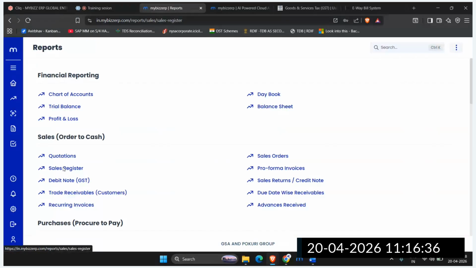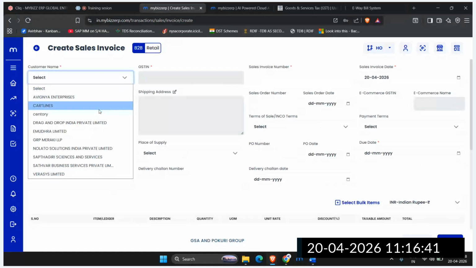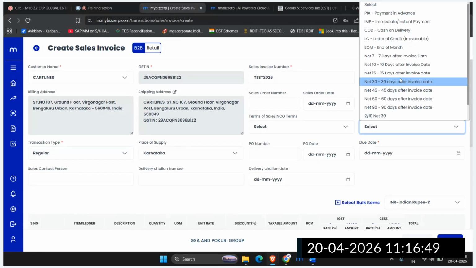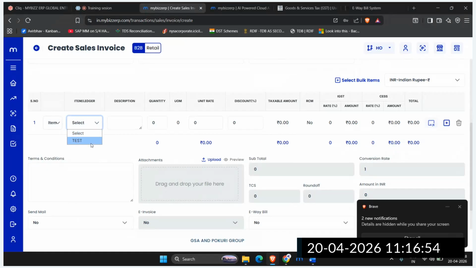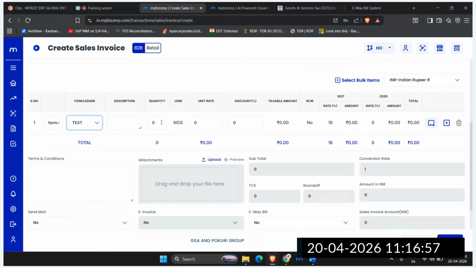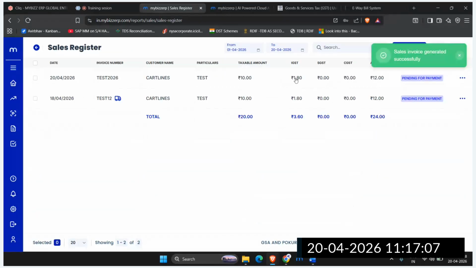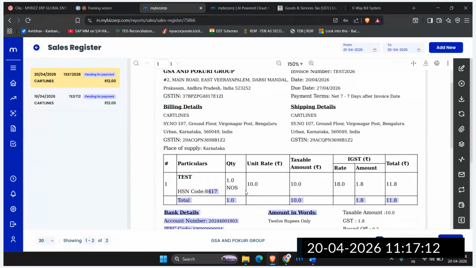We'll go to the sales register, add new. So I'm raising one e-way bill now. I am raising the sales invoice first. So test values I have considered as invoice value 12 rupees. Don't ask me, it's less than 50K why you are raising. So this is for sample purpose. Now you can see invoice is there. This is one line.